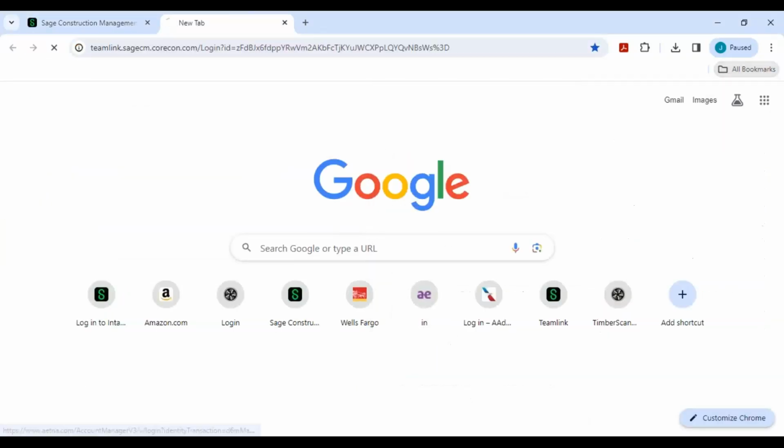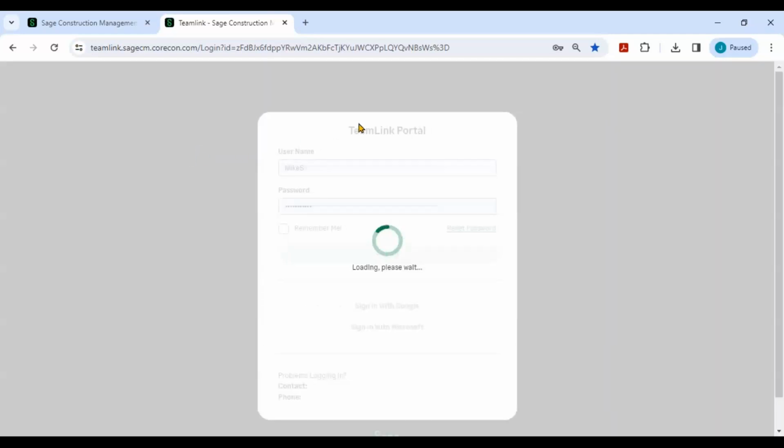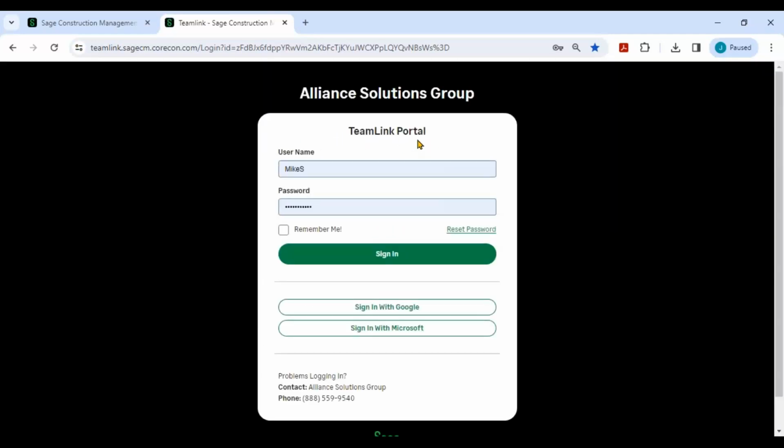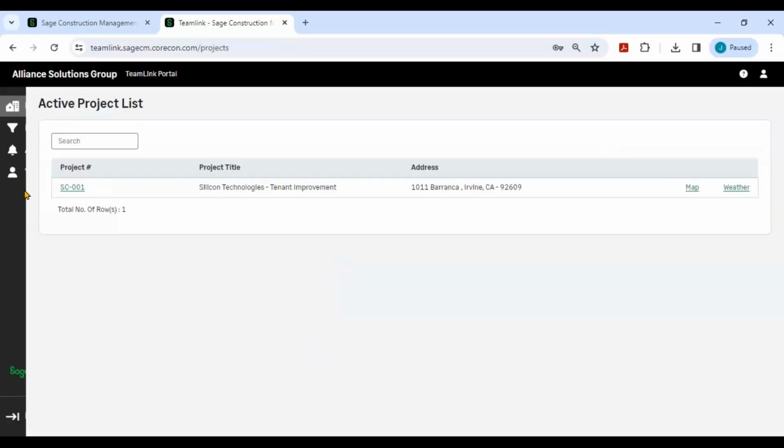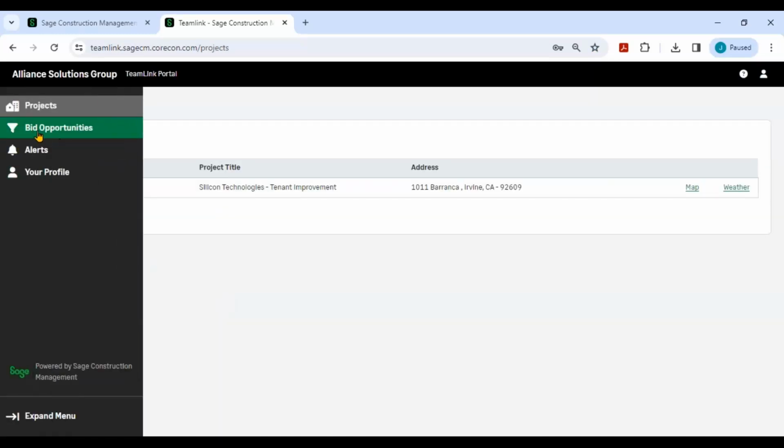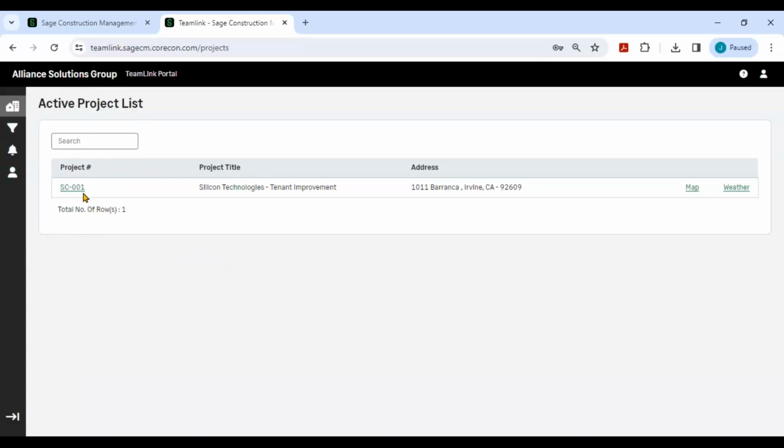So I'm going to come in here and I'm going to log in as this individual. So I'm coming in through the TeamLink portal. We'll sign in. You're going to see there's a lot less information over here. All you can see is anything I've asked him to bid on, any alerts he might have, his profile information, and any project I've asked him to work on.